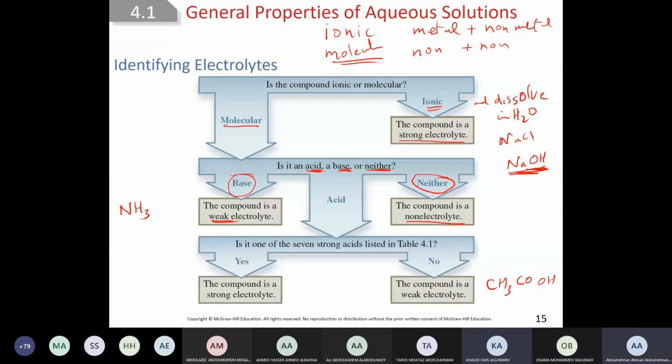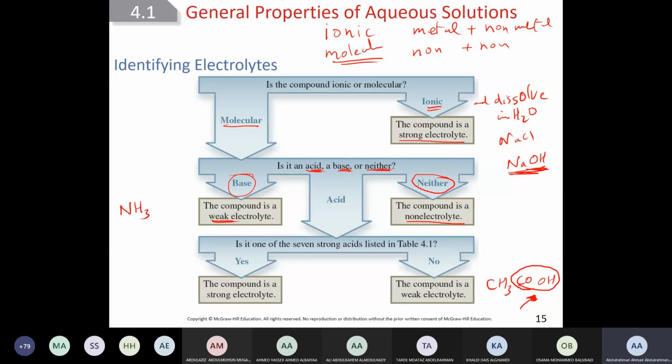Doctor, how can I differentiate between neither and base when I have a molecular? Good question, I'll tell you. Neither, if anything, does not contain the COOH group. What's this group called? You remember this group? Carboxylic acid. We took it in chapter 2. I told you I want you to memorize the name of this group. COOH is called carboxylic acid. Anything that contains carboxylic acid will be acid and it will be weak acid.